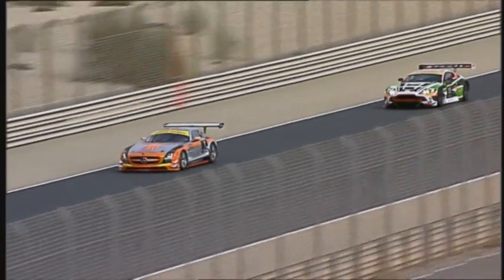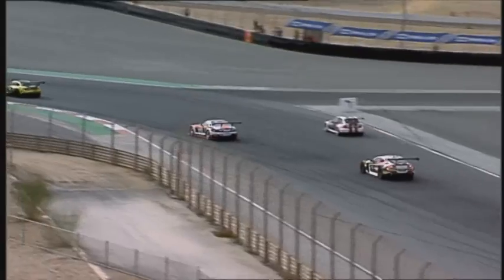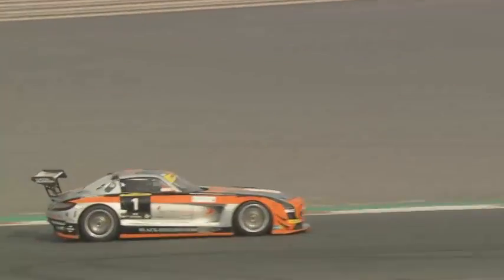Here's a view from the Aston Martin looking at the cautious SLS with the number 1. The GT3 cars zip past the slower teams who willingly make their way on this modern circuit that was opened in 2004. We are definitely seeing one of the best GT3 races in the world. Just to remind you, 26 A6 class cars started this race.